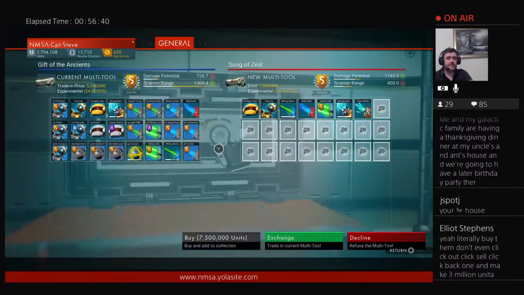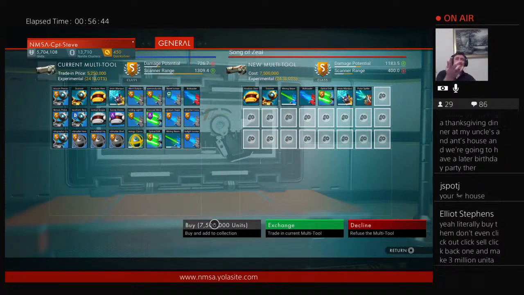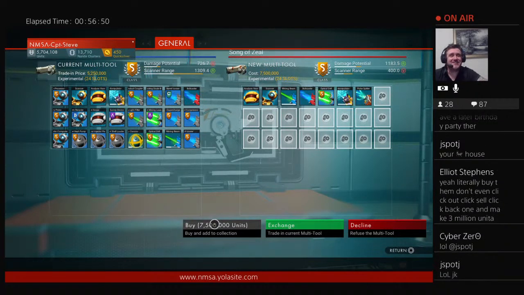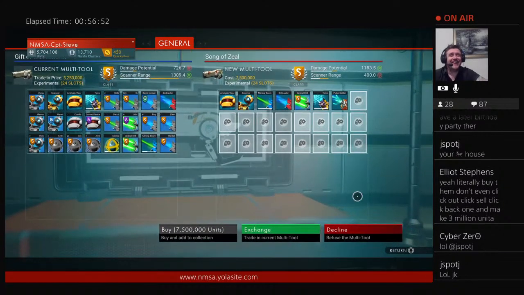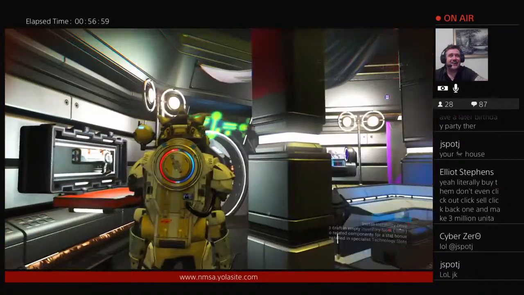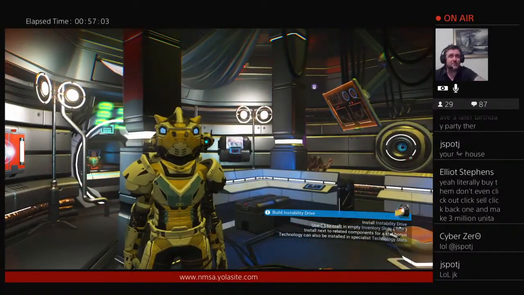Let's get this. I want to buy it. I don't have enough units. Oh, come on. I'm 2 million units short. After all of that, chums. Okay, right. Well, at least we know that one's there. I can come back for that when I'm rich enough.